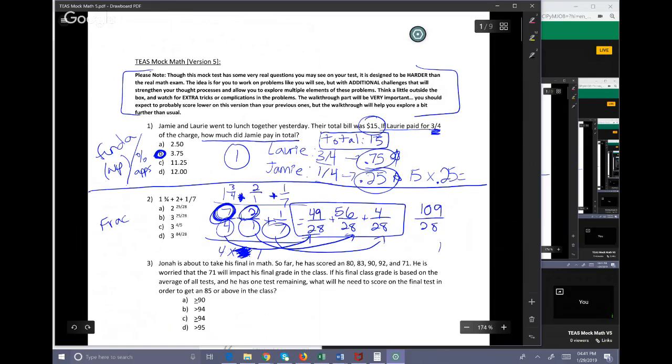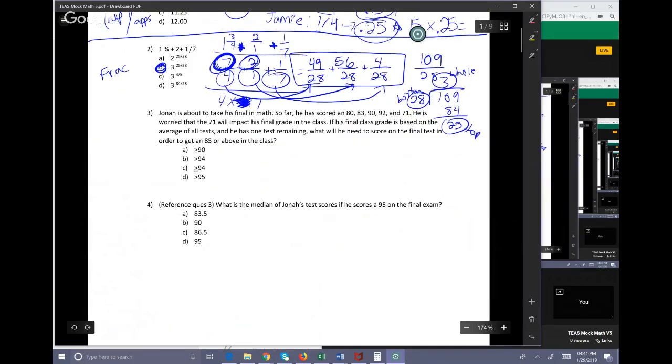And then you would convert into a mixed number by setting up a division problem that looks like this. Initially, I used my calculator to find out that 28 will fit into 109 3 whole times. I took 3 times 28 to find out what the difference is. When I subtracted that, I got 25. This is your top number. This is your bottom number. And this is your whole number. So when you put those together, you will get choice B, which is 3 and 25/28.